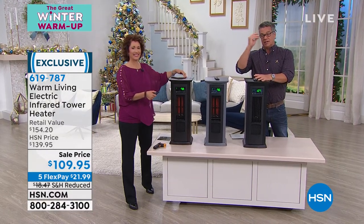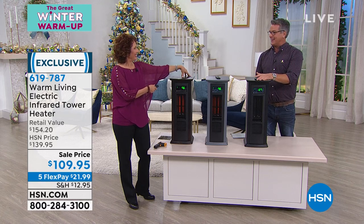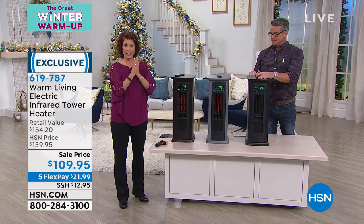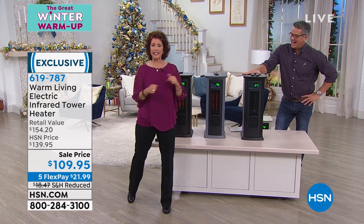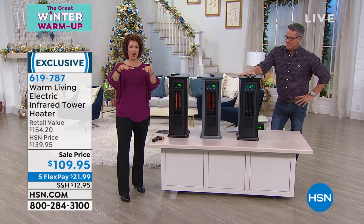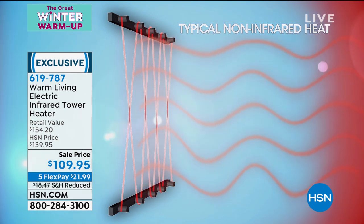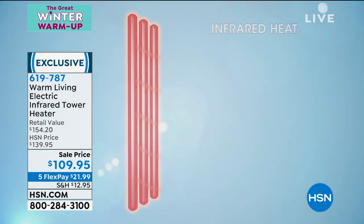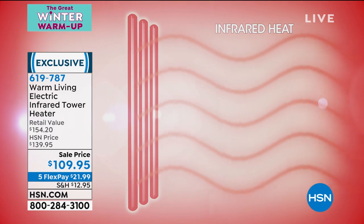You have a timer so you can set it to turn on and off — you never even have to get off the couch. When I come into a room that's freezing, the first thing I want to do is heat my backside, and with this it takes no time — I'm warm from the inside out. That's how infrared heat works. A regular space heater just blows air through hot coils and heats you two to three feet around you. These large infrared quartz elements will heat up to a thousand square feet.